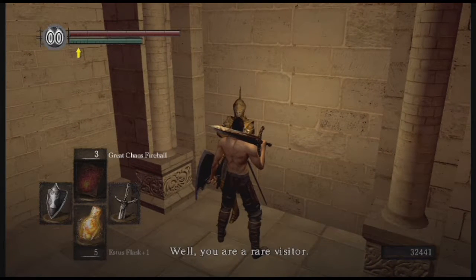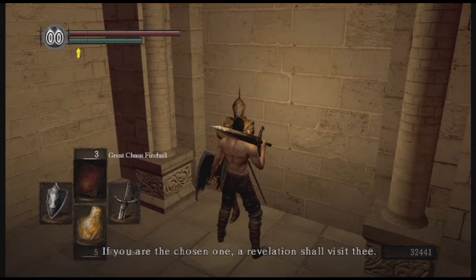You are a rare visitor. So here's a Firekeeper. She's in charge of this bonfire. And head straight yonder, if you are the chosen one. A revelation shall visit thee. What follows thereafter depends upon you.